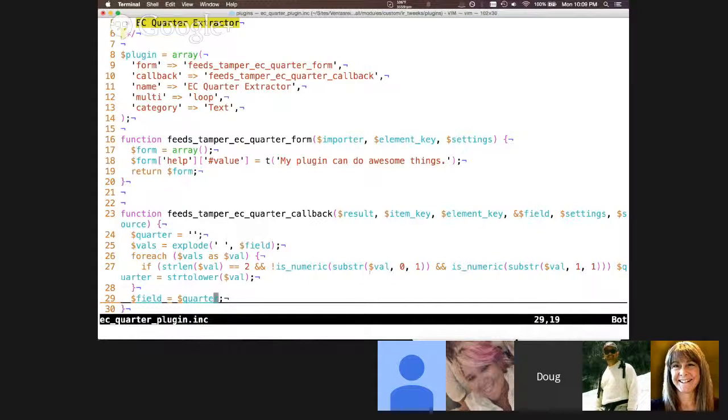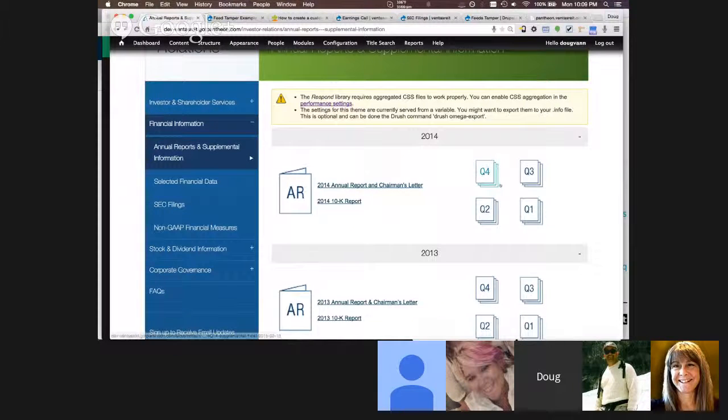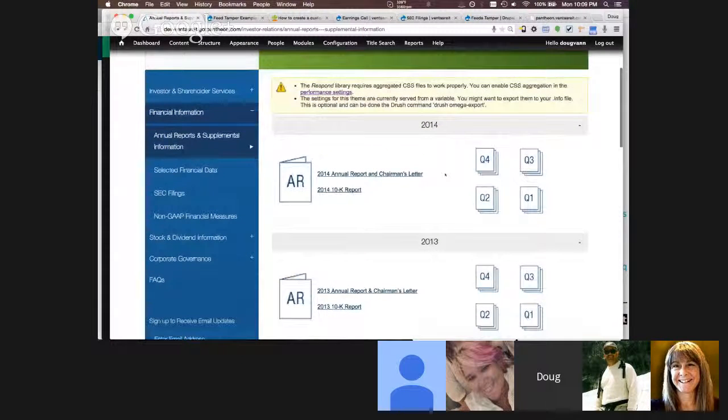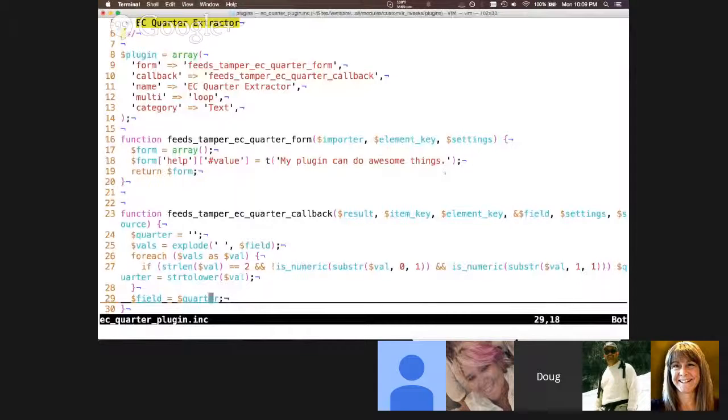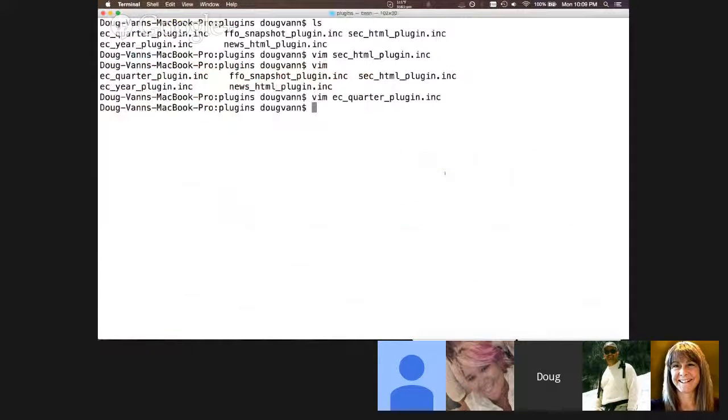But regardless, we do get the value here in the quarter, and it ends up being wrapped. It is a class around these, which then pulls in this image. This is a background image, or some JavaScript or CSS or something. I don't know. I just build the DOM, and other people make it look pretty. So I wrap these in their proper classes. That was simple. And the same thing happened in the case of the EC quarter extractor. There's also the case of the EC year extractor.